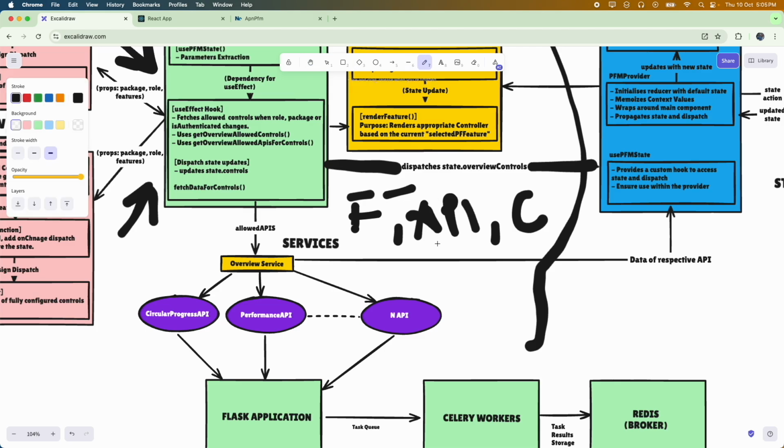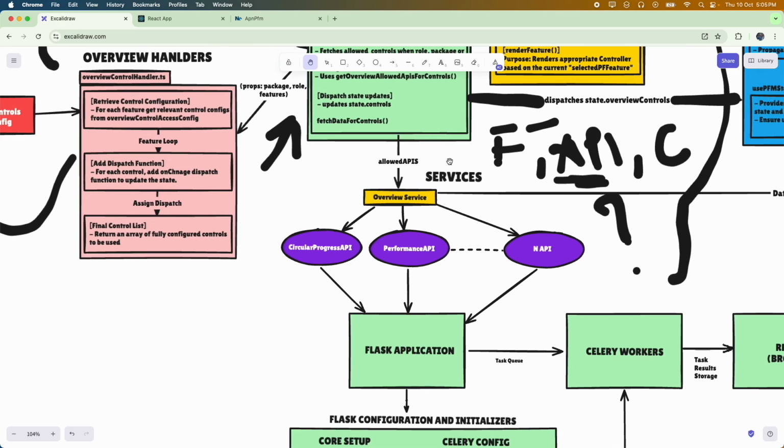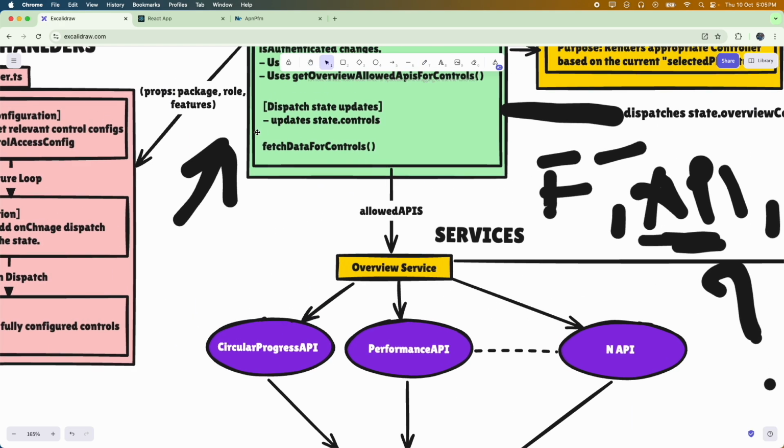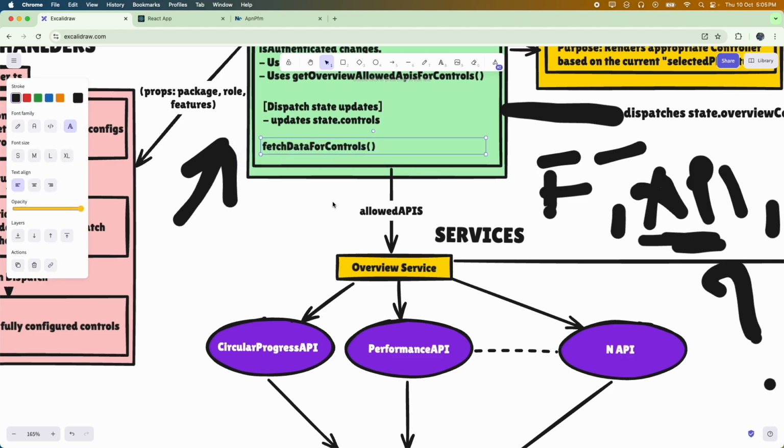We also rendered them. What about APIs? To handle APIs, an API means we need to send a request to the backend, right? If you observe, there is a small function here, fetch data for controls.